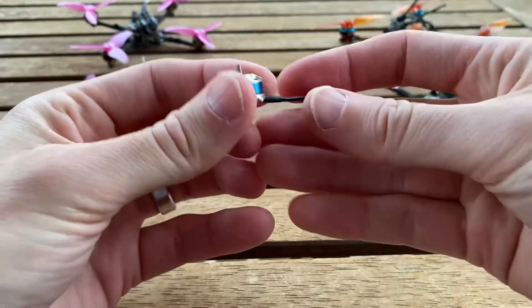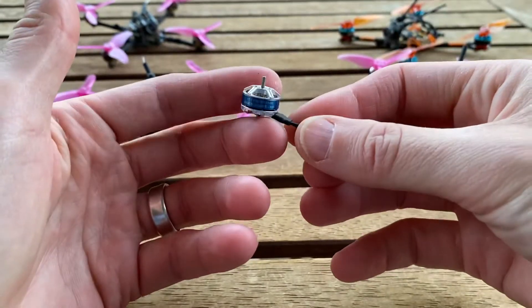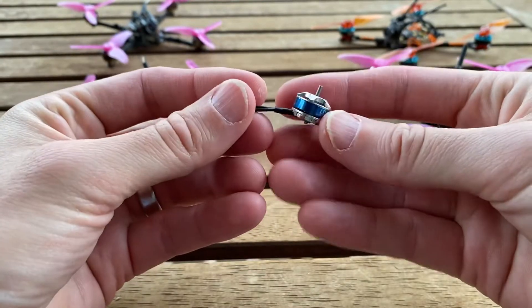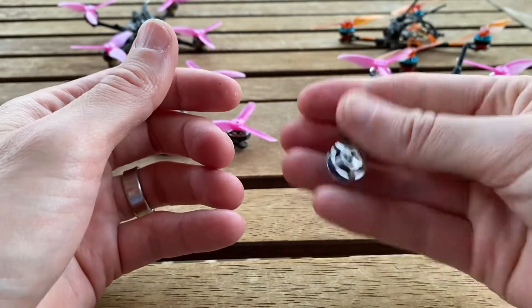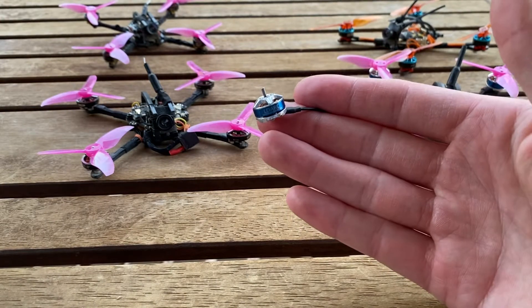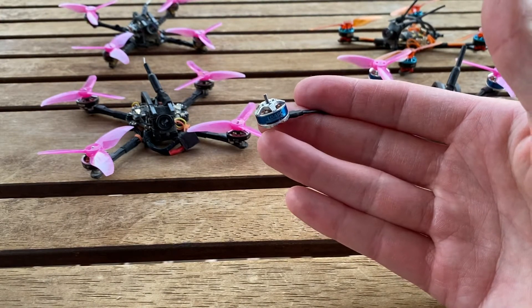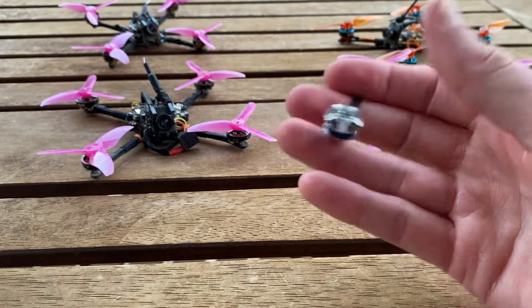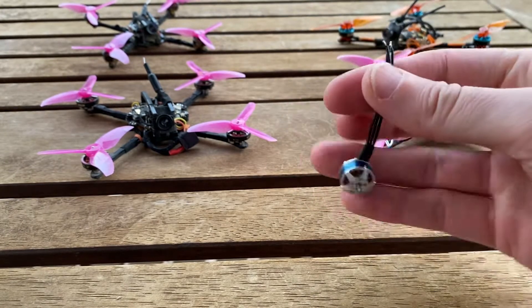I think we have a potential little motor here. This is a motor that I knew about forever and forgot about, and unfortunately didn't include it in the 2S thrust and response testing. I decided to just take a flyer on it because they're only nine bucks a piece from LDARC, and I ordered them.